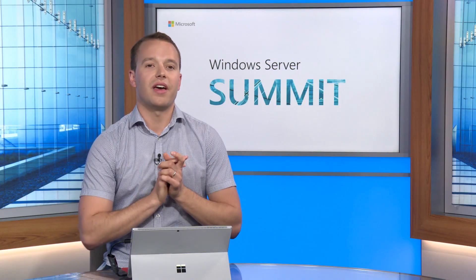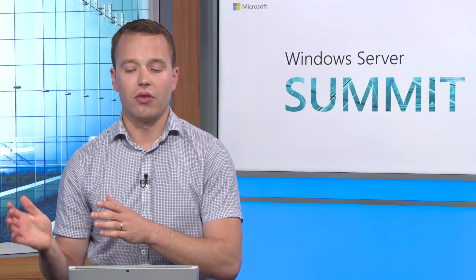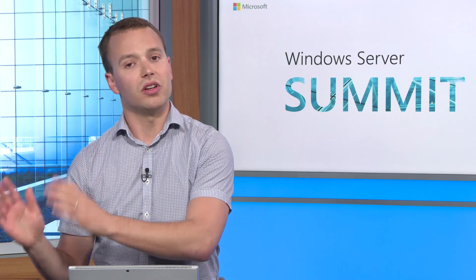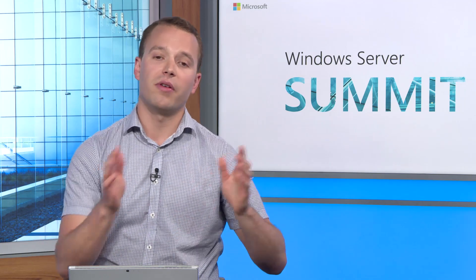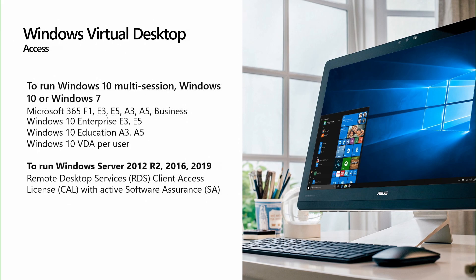So how do you have access to it? Just like with FSLogix technology, you are very likely already entitled to this. With the RDS CAL or the Client Access License with Active Software Assurance, you can run this service today. You can also run Windows Client operating systems such as Windows 7, Windows 10, and this new Windows 10 multi-session capability in Windows Virtual Desktop with your existing Windows Enterprise licenses. You can provide a server operating system with your existing RDS CAL with SA, or provide a Windows Client operating system — Windows 7 with free extended security updates, Windows 10, and the brand new multi-session Windows 10 exclusive to Windows Virtual Desktop — all within one environment.